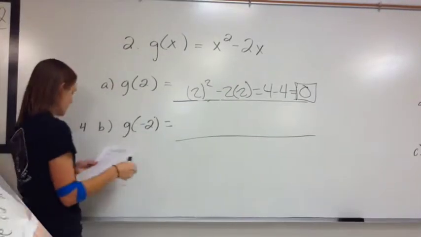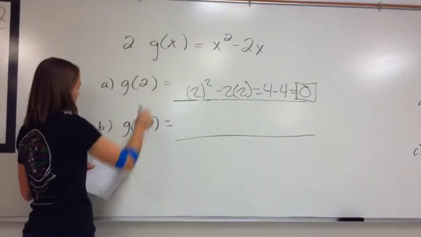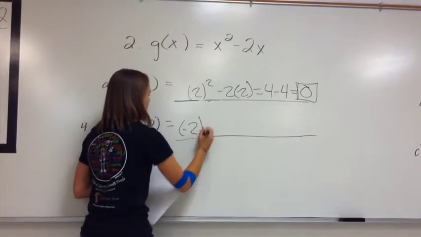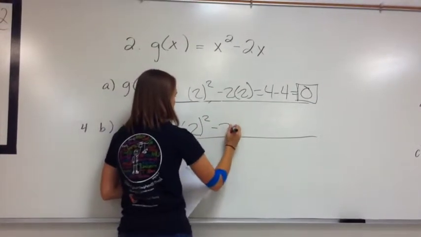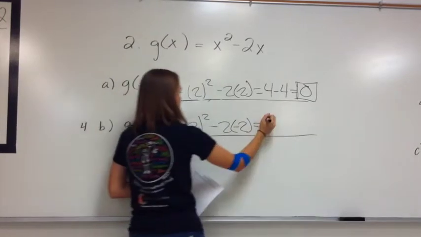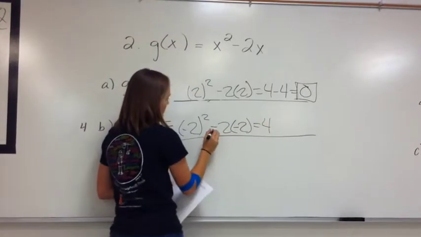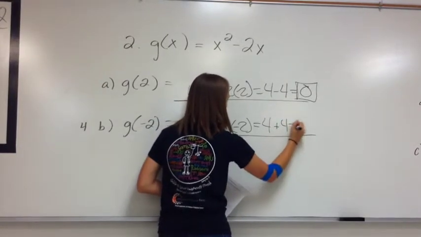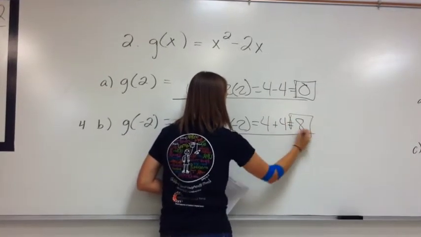And it's another problem down, but it's the same function that you're plugging into. So we'll just plug in negative 2 this time. So negative 2 squared minus 2 times negative 2. Negative 2 squared is 4, and since it's negative 2 times negative 2, it's a positive 4. So your answer is 8.